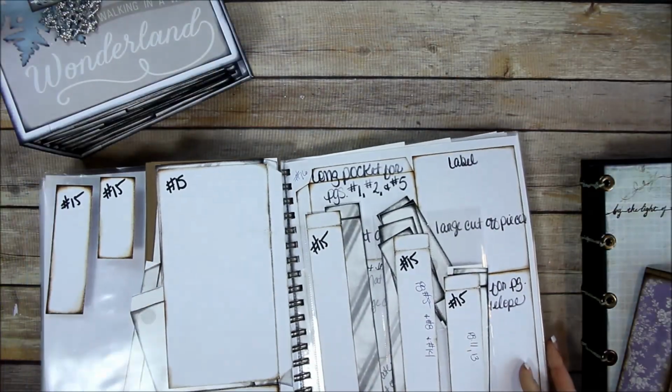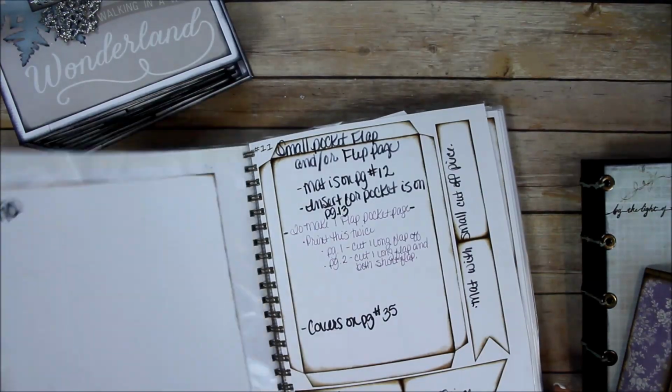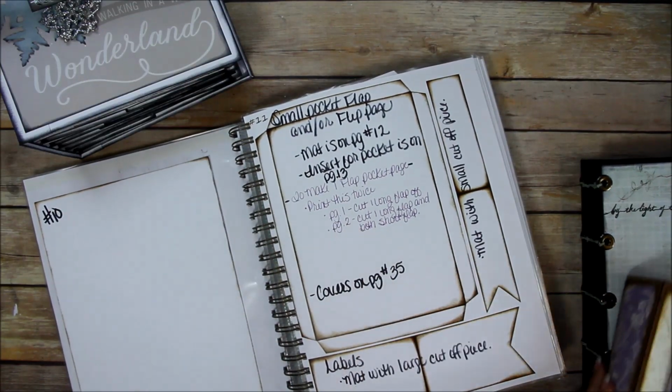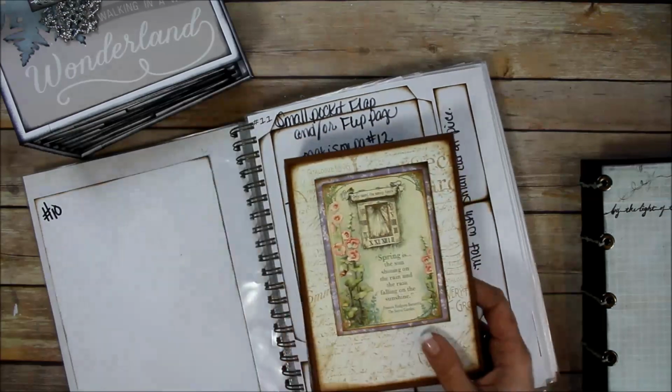And next up after this one is the next size down, which would be, let me go grab it. It is page 11. So it's using this small pocket flat page. And it's this size right here. That's the size of it. So this is the next size that we're going to be doing.